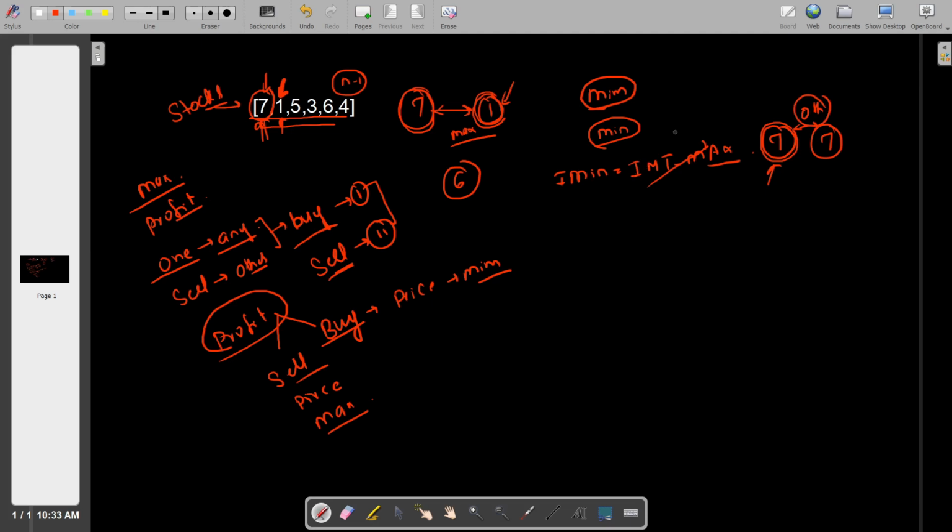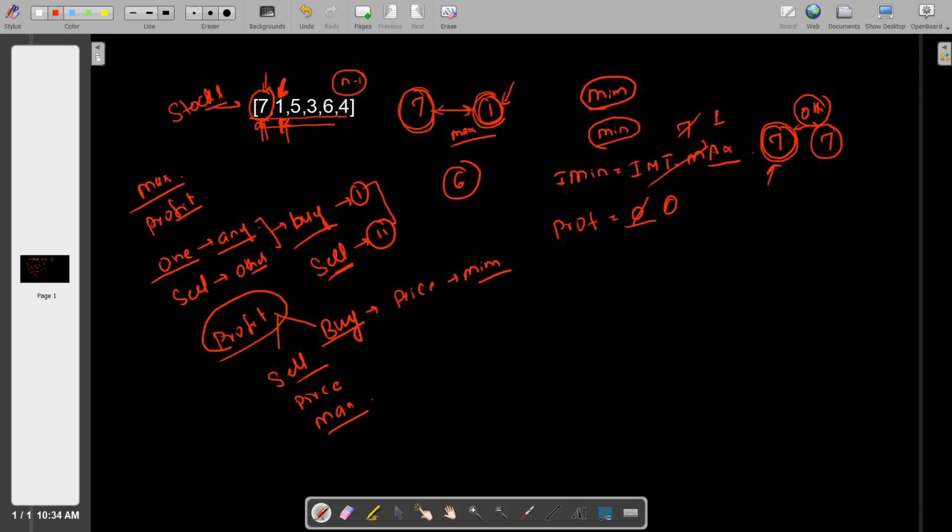So what I did first, update the minimum is equal to 7, and sell if I wanted to sell on the ith day. So profit doesn't change, profit is equal to 0. Okay, again we came at i is equal to 1, so minimum is updated as 1, and sell on the ith day. So the ith day has one value to sell on the ith day, again profit is 0.